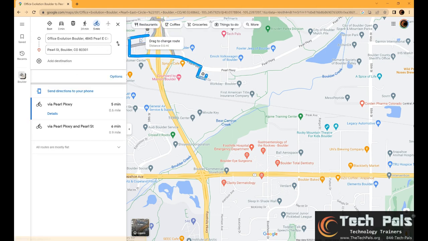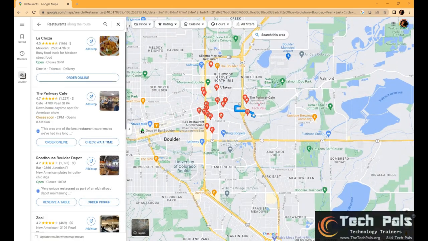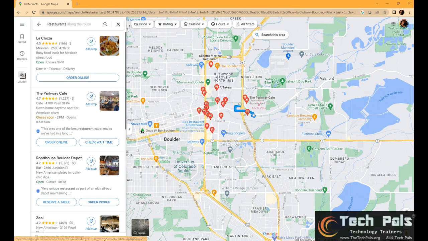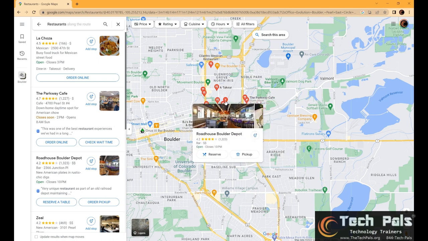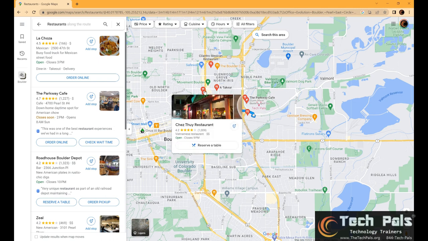So here we go. We're going to go up to this tab that we see labeled restaurants. And it just dropped pins with forks and knives all over the map. We can hover our pointer over these to see what they are, and a brief Google My Business profile about them, showing the reviews, whether they're open, when they close, what kind of restaurant they are.